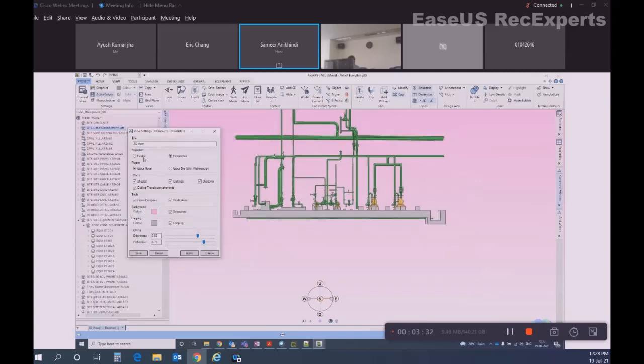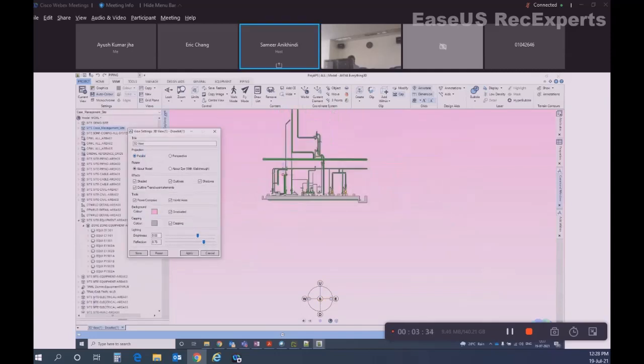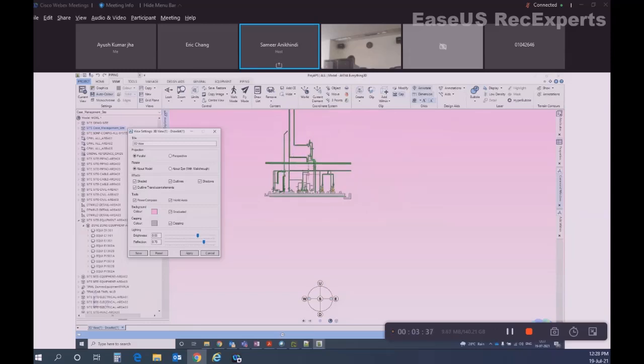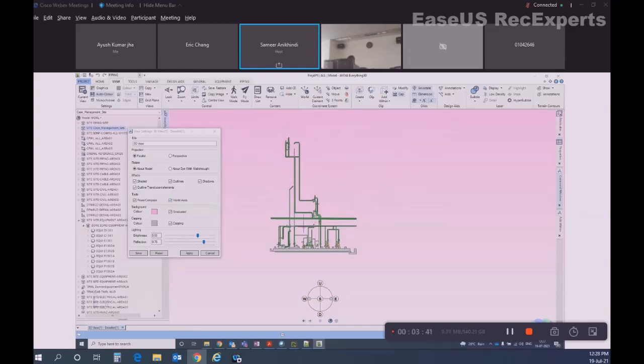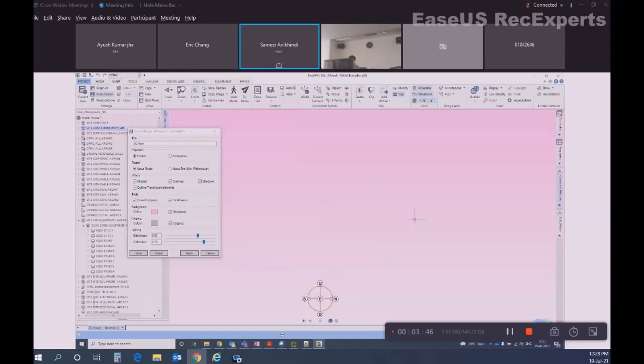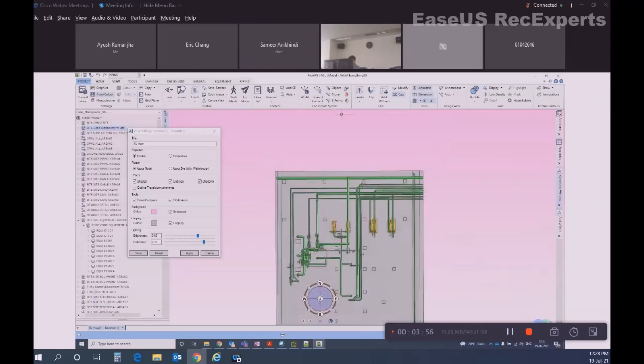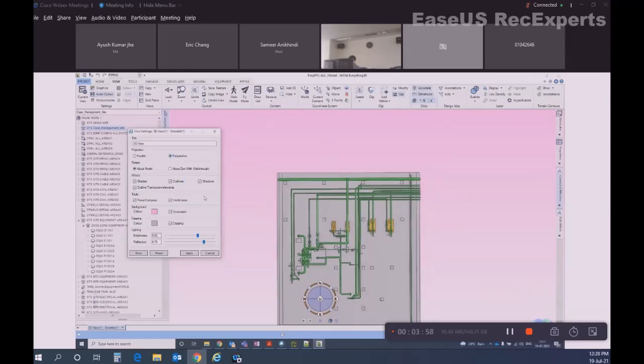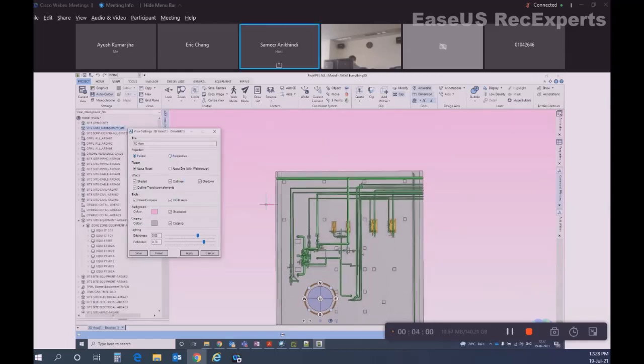If I make it parallel, see, the ends are converging in perspective view; in parallel view, ends are not converging. It will be more apparent at a very long distance. If the pipeline is too long, then it becomes more clear, but it is a very small view.